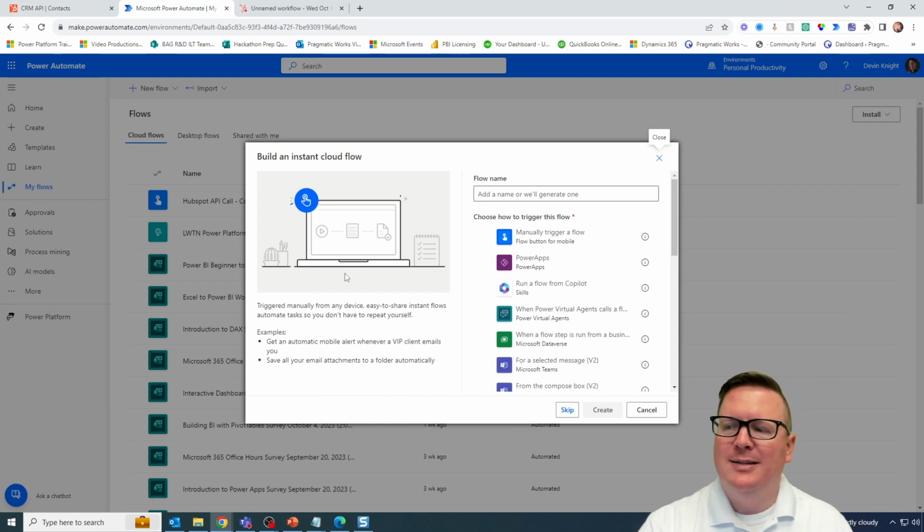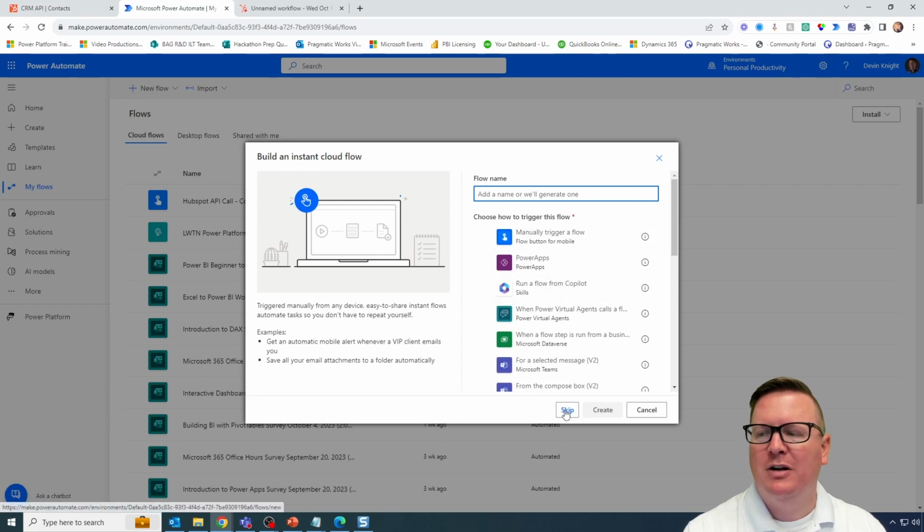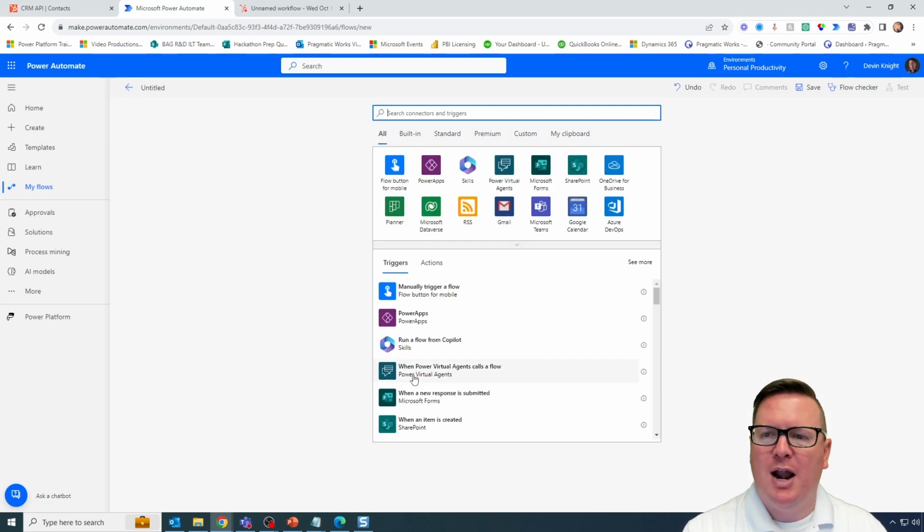All right, we're going to make this an instant flow. And the type of instant flow that we want, we're actually going to use the option here called when a HTTP. Let's see if it pops up here. We may just skip this. Tell you what, let's actually just skip this and we'll add in the trigger that we want in a moment. I should have actually done an event-based trigger instead, but we're going to go ahead and skip this and create a brand new flow from scratch.